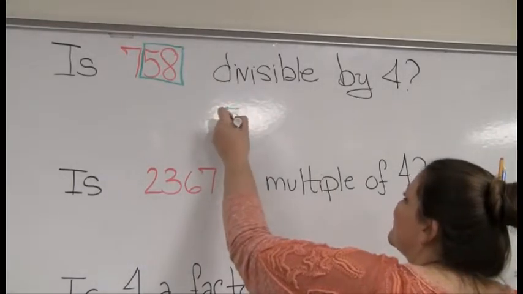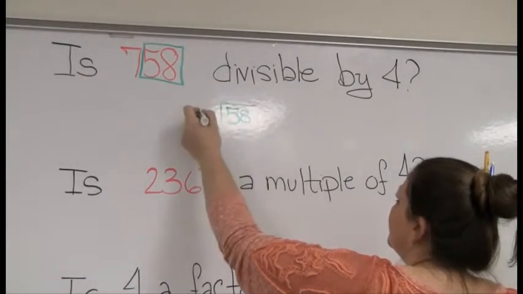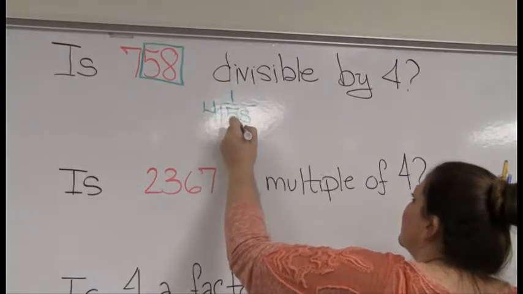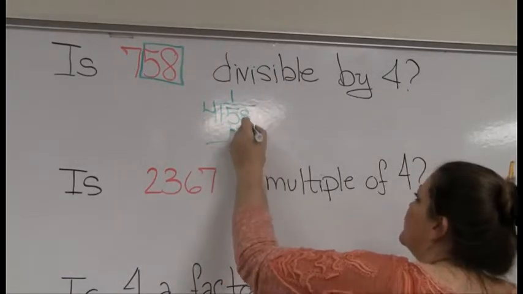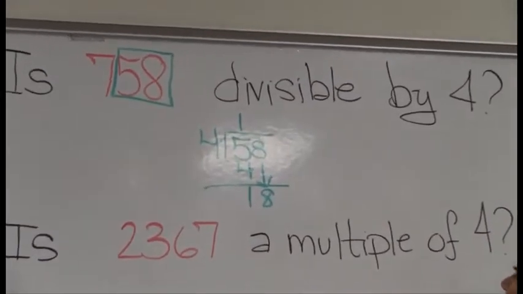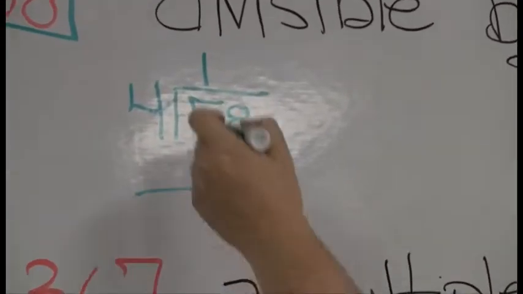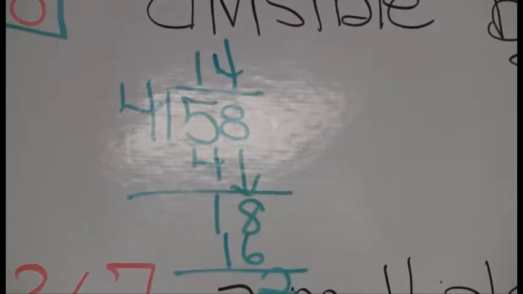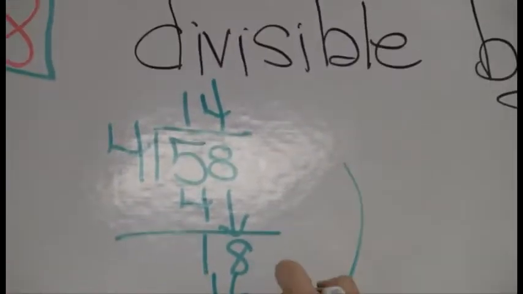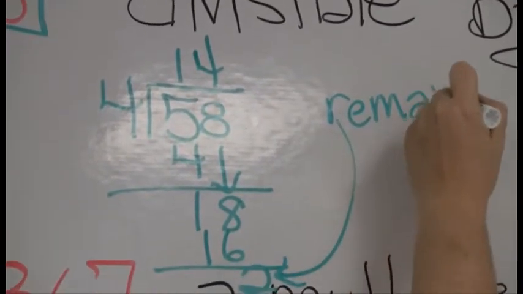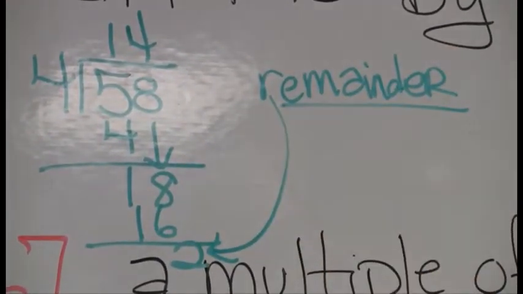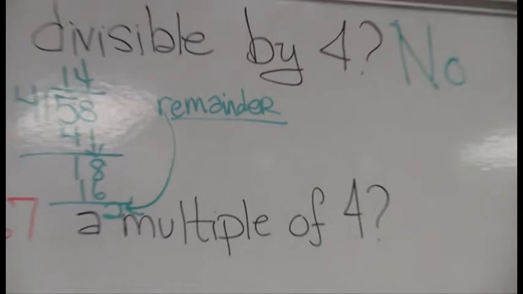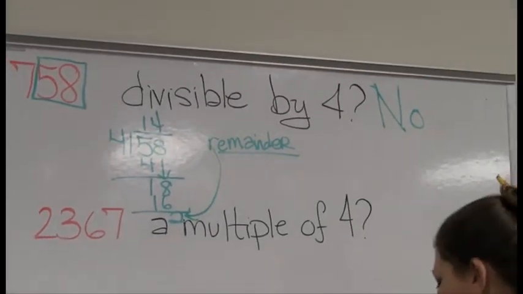So I'm going to go ahead and divide 58 by 4 and see if this works out for me. 4 goes once into 5 with a remainder of 1. Drop my next digit. And you can probably already tell 4 does not go perfectly into 18. Goes in 4 times, but I'm still going to have a remainder. Ooh, I'm moving in on my next problem. Got a remainder of 2. And so when there's a remainder, we do not have divisibility. And so the answer to this question is no. 758 is not divisible by 4.